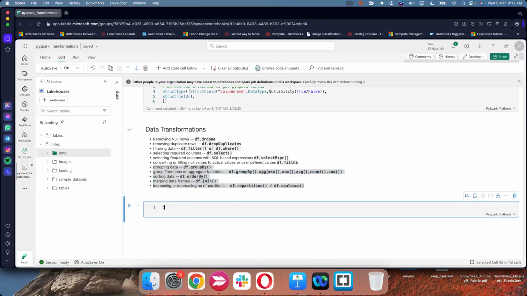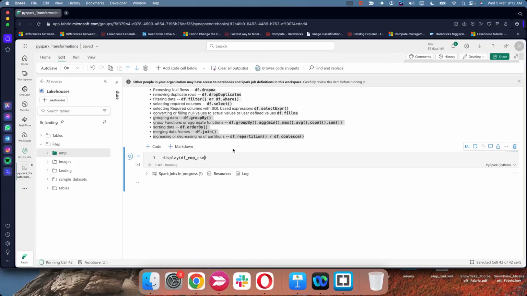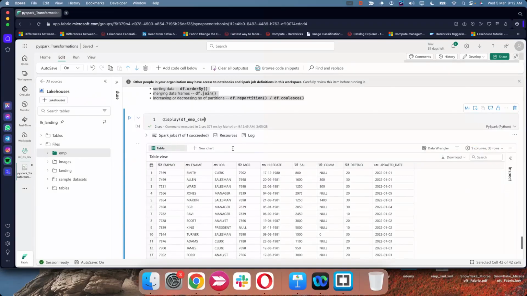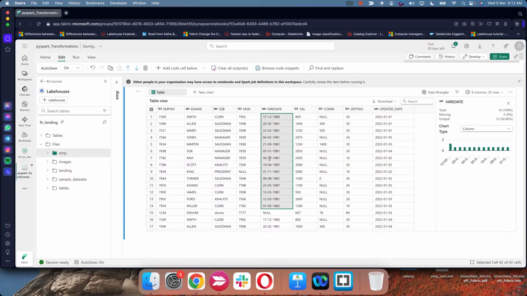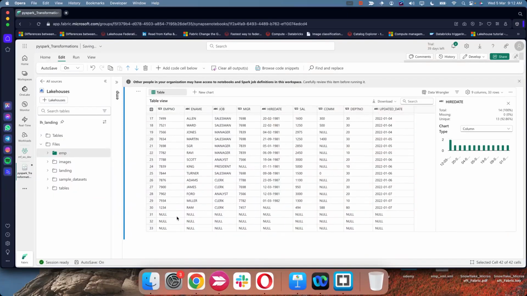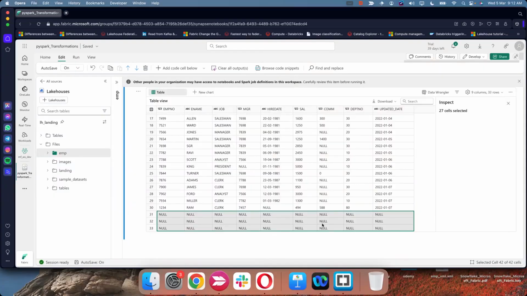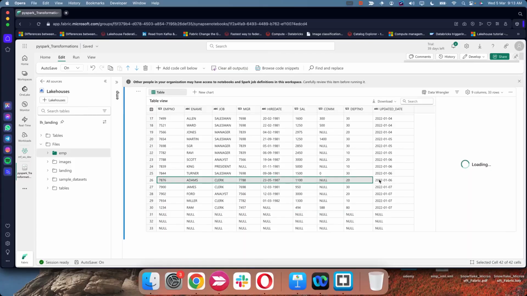So let me display that original data frame, the original data frame which we created. It has some null data and different types. You see, we have duplicate data and null data here. So how to remove null records? Null records, if the entire row is null or if any one column is null. If the entire row is null and you want to remove it, then remove. Or if one column is null and you don't want to remove the entire row, then just ignore that.